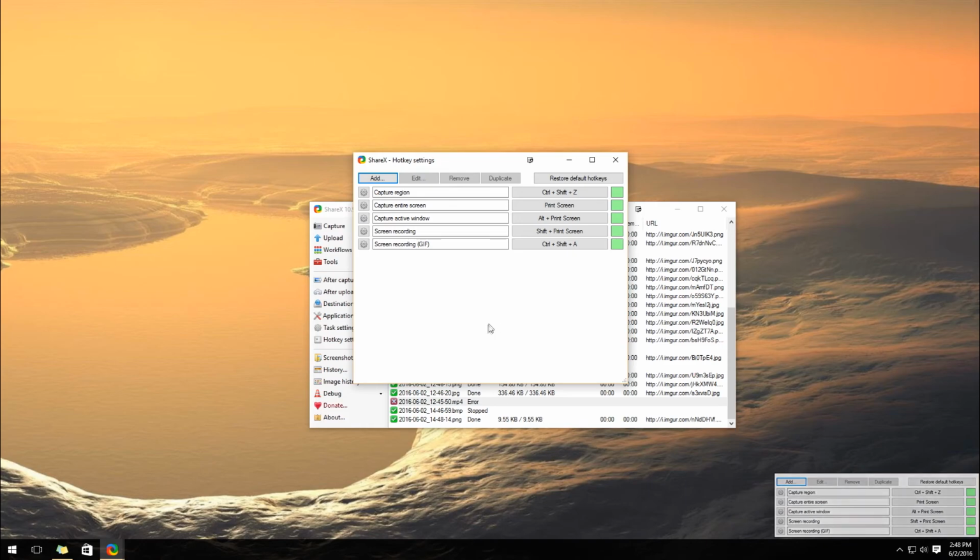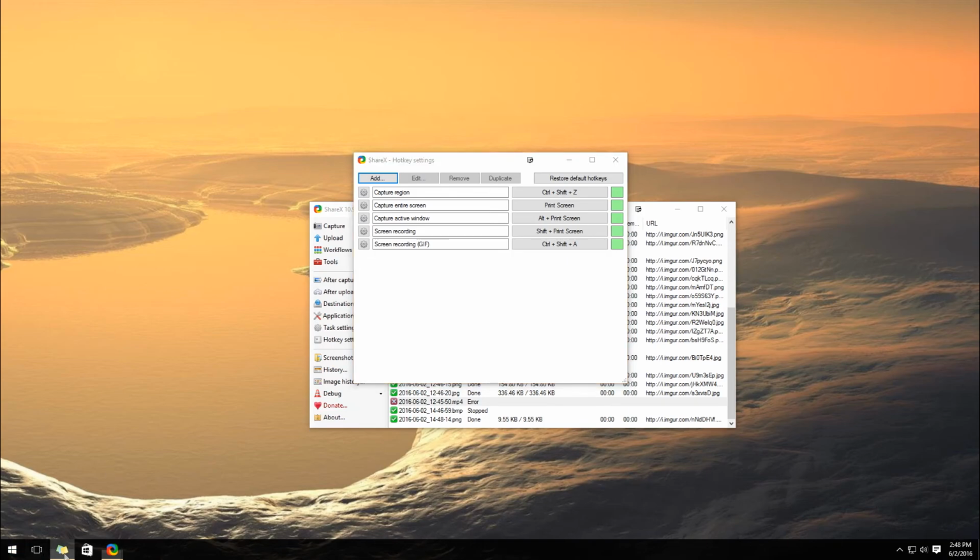And the other cool thing is, let me show you this. Let me bring over one of these notes here. Let's say that now you have uploaded something to Imgur and you've got it set up to where it automatically gets put into your clipboard. All you have to do is press Control-V, and there it is. It's right there. Easy peasy, right? That's what I'm saying. That's why I use ShareX.